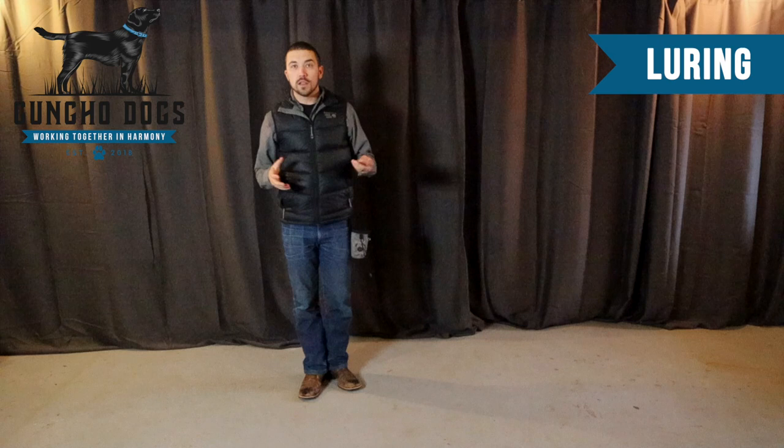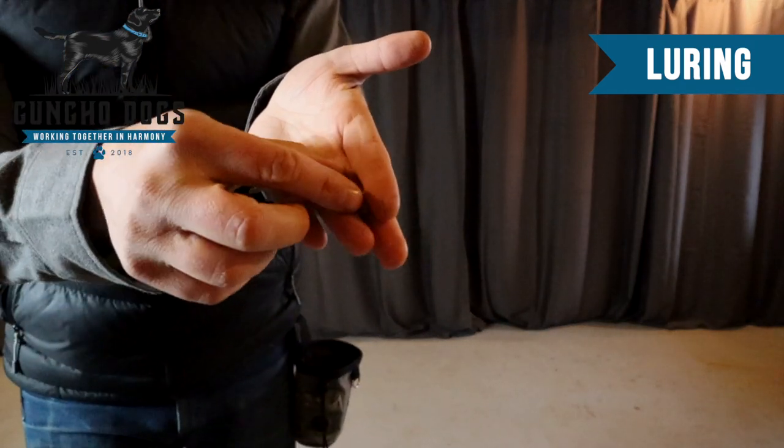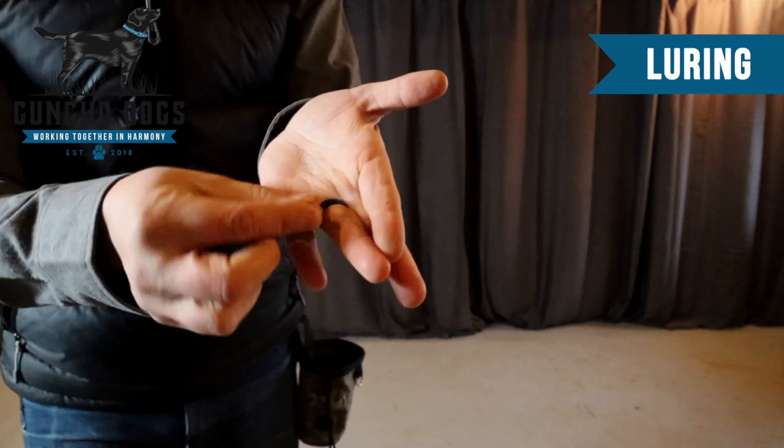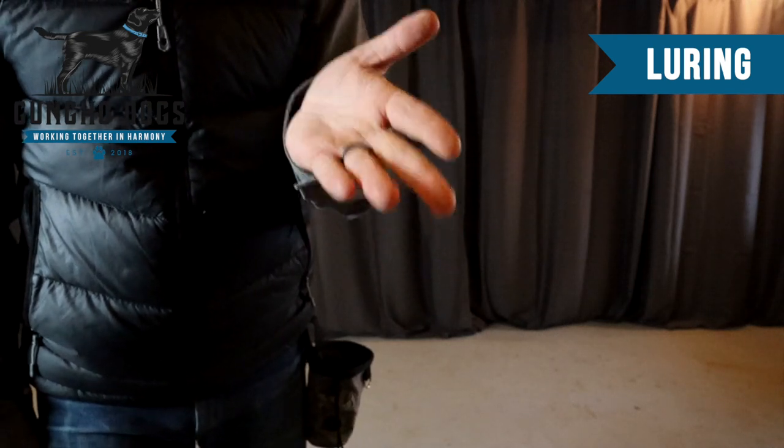Here's an example of what luring looks like. We're going to have a piece of food in our hand, and it's great if you can hold the piece of food in your hand just like this. If you bring these two fingers together, making a V, you can slide a little piece of food right in there. That makes it easy to release when you want to release at the exact moment. It's really important when you give the dog the piece of food to have it be marking a behavior when you're luring them, and later you can use either a verbal marker or the clicker as a marker and then give them the piece of food. But right off the bat, when you're luring the dog with a piece of food, as soon as they reach that behavior, you're going to release the piece of food and give them that reward.